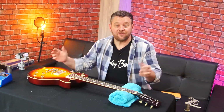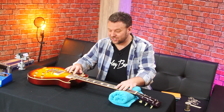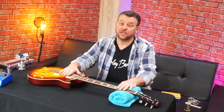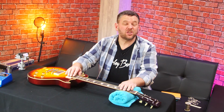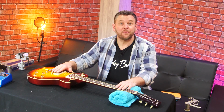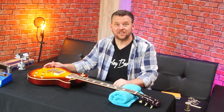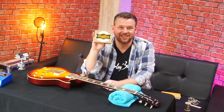And there we have it. That is the pickup change. Now all I need to do is just adjust the height, to taste, and the best way to do that is to tune up the guitar and set the levels so that your clean sounds clean. And we'll get on with that, and then we will come back and listen to what these lovely Sheptone pickups sound like in this guitar.